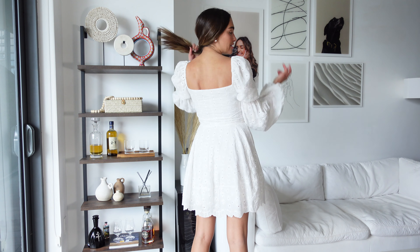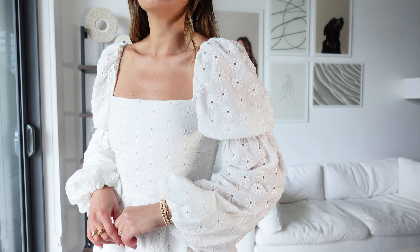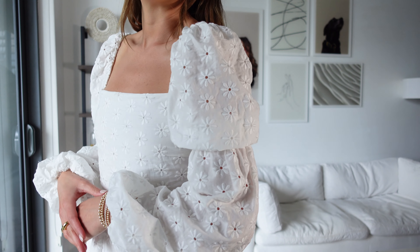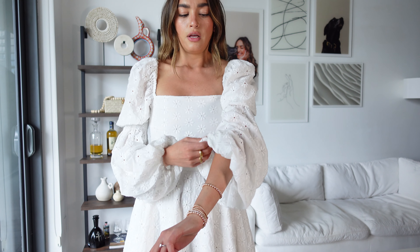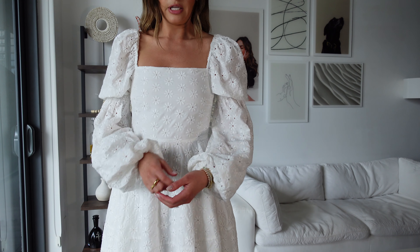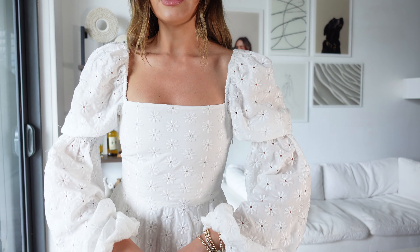This is what it looks like. The back has a square neck — I guess we can call it square back. And then the front also has a square neck. It has really, really pretty detailing. So when you're up close, you can really appreciate how beautiful the dress is. It has this little scrunch right here and it kind of gives you like a puff sleeve. It looks really pretty. And it's definitely a long sleeve dress, but it's nice and light since it does have the eyelets. It also makes this area look really nice — they just kind of stay in place.